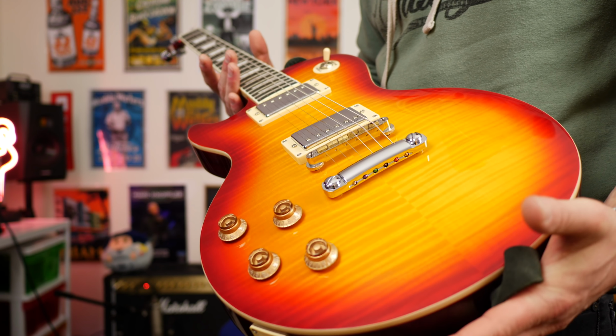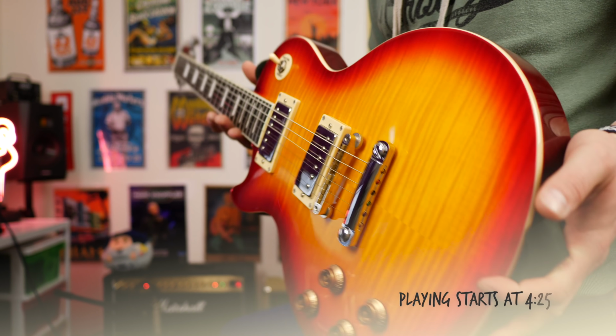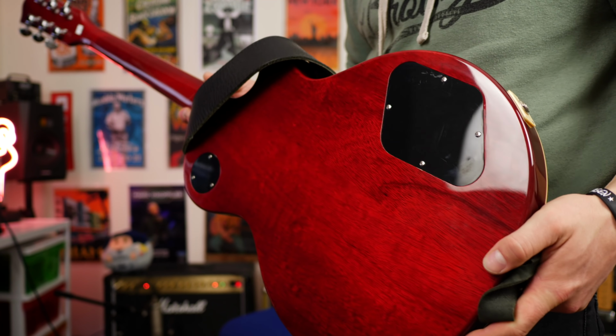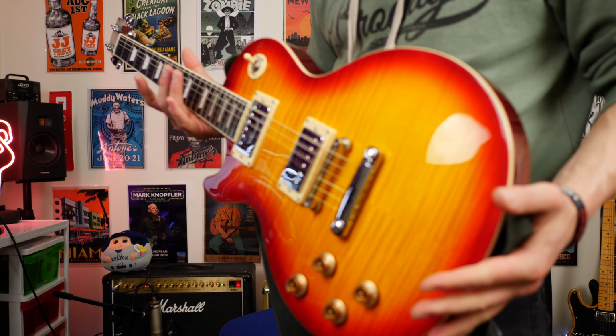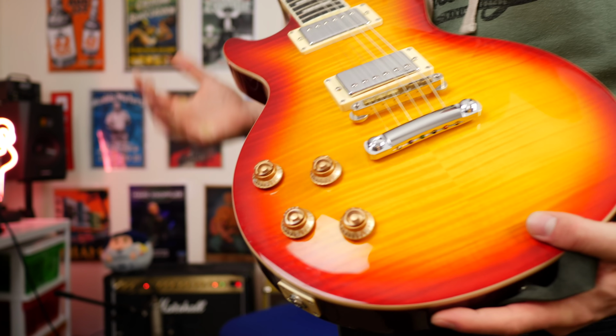Here's the guitar up close now. This is a mahogany body, so it does have that traditional Les Paul look and also the weight that comes along with it. It's by far not the heaviest Les Paul I've ever played. But yeah, I just thought I'd mention it. It's not super light either.